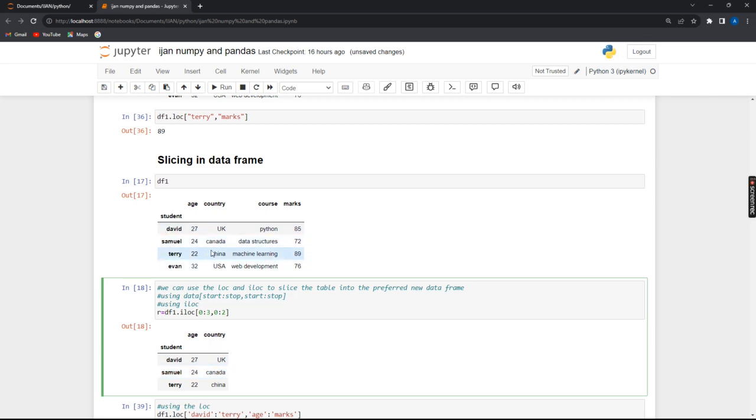This is row 1, row 2, row 3, abi? Row 3. But if you notice, this is going to be row 0, row 1, row 2, abi? Row 3. Don't forget, if you are taking a range in Python, you will remove 1 from the last one, right? That's why we are going to say from 0 to 3. In normal context, we're going to take from 0 to 2. You remember?